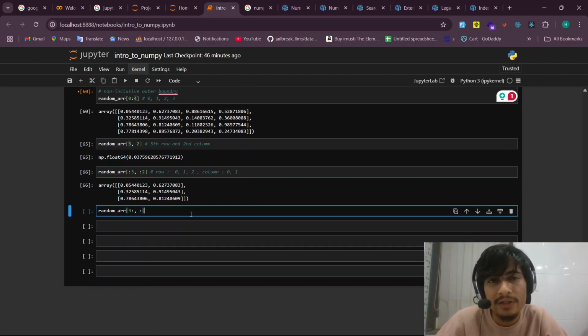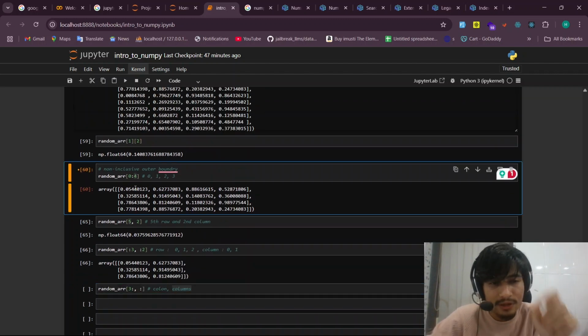This colon will return all the columns. I hope my pronunciation is good and you are getting the difference between colon and column. Whenever I say colon, I'm talking about this symbol, and whenever I say column, I am talking about this column.